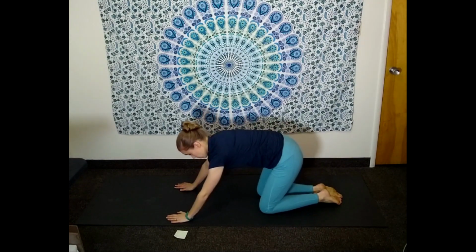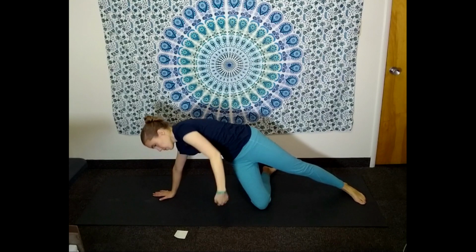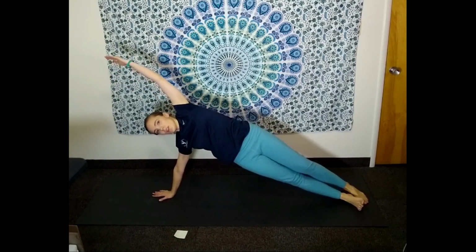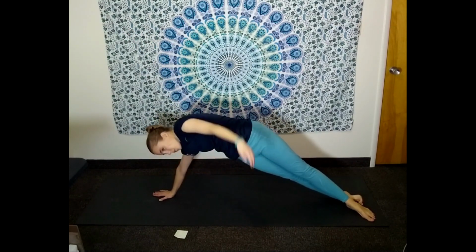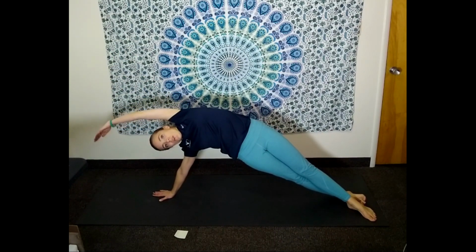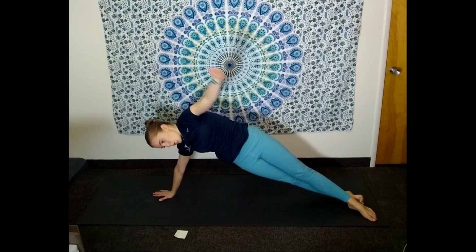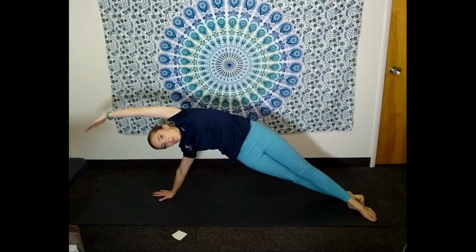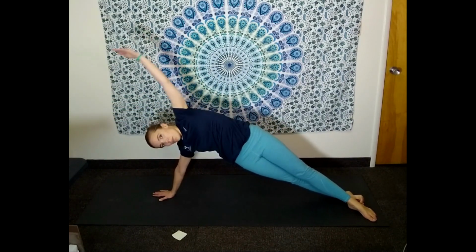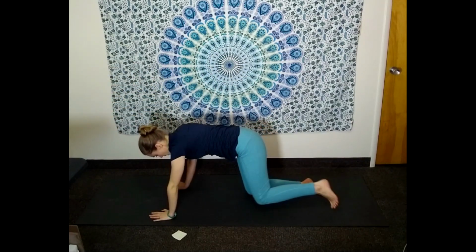And all the way up, preparing for the side bend. So you can have that knee bent, that's our modification, or the leg can be out. And these first few, I'm really stopping. Exhale, under, up, and over. And under, up, and over. Exhale, inhale, up and over. Exhale, under, inhale, up and over. So you can kind of stop and make your separation between up and over, or you can make it nice and fluid.